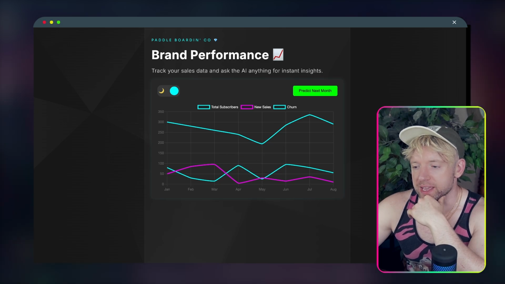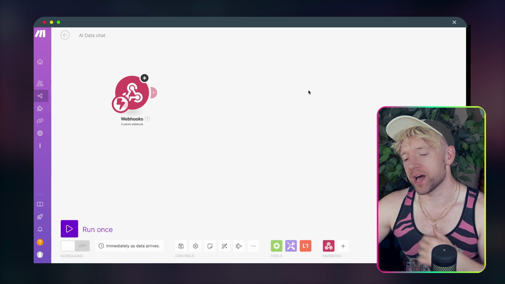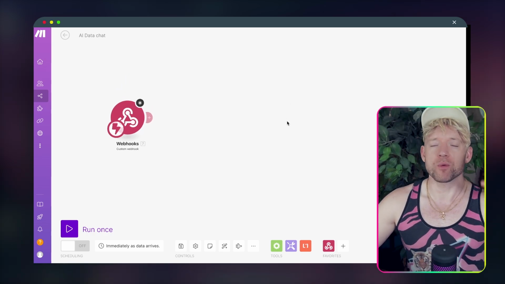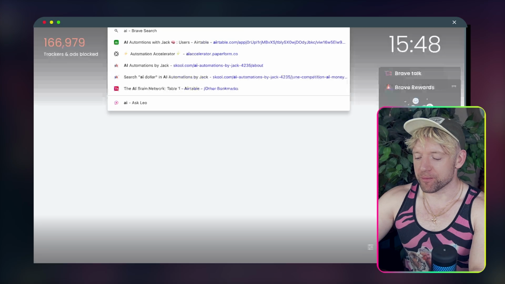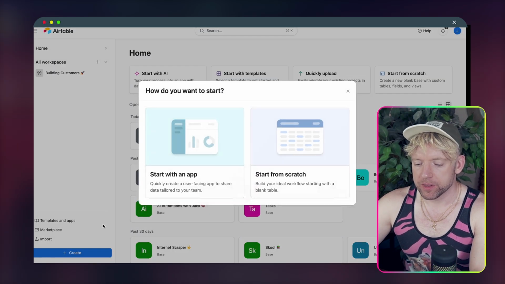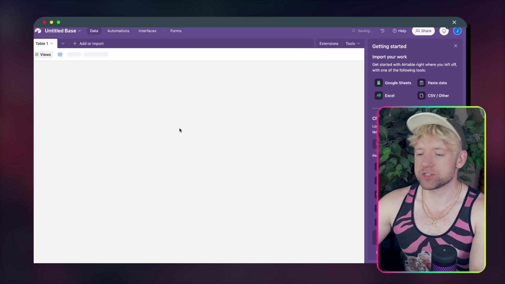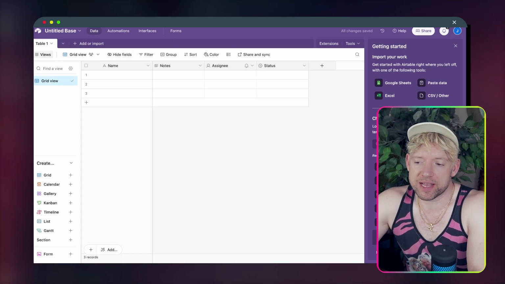This is cool. So let's check if the data structure's been determined. Has it? Yes. Okay, that's really cool, it has. So what do we do now, guys? Well, we're gonna do a couple of things, right? Number one is we have our Airtable. So basically come over to Airtable. We can create a new app. So come down, start from scratch or whatever you like. And essentially we can just build in the different data sets that we want.